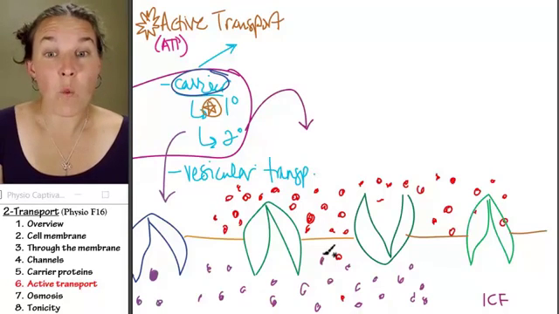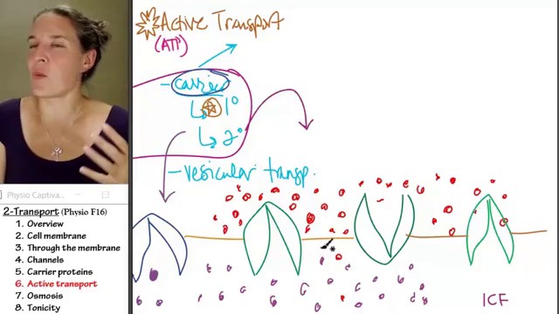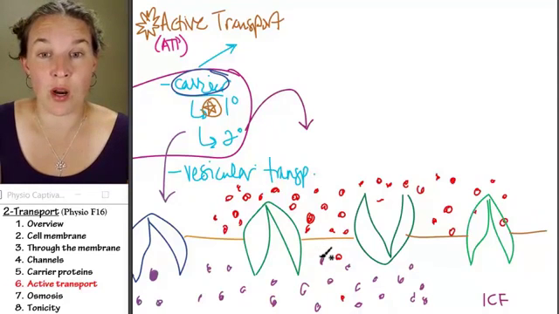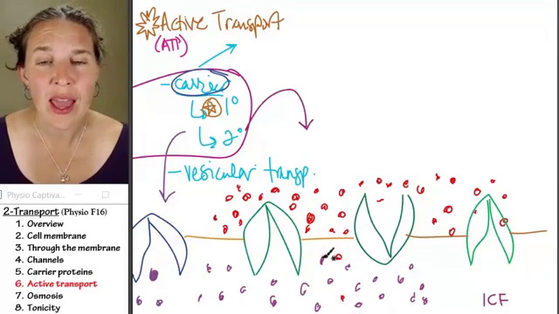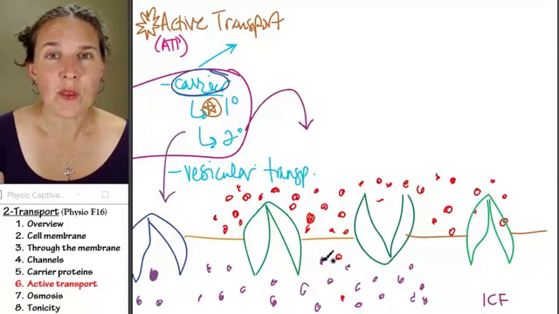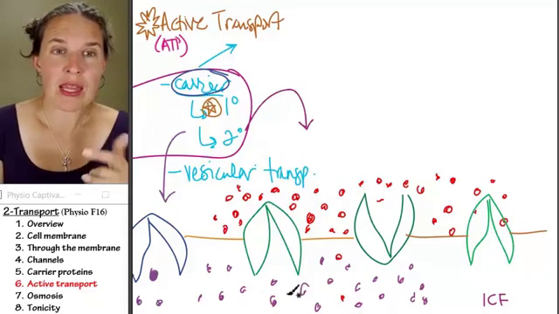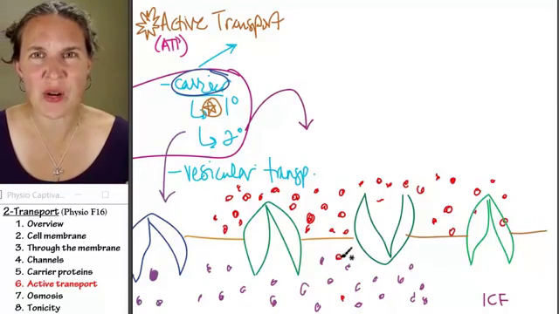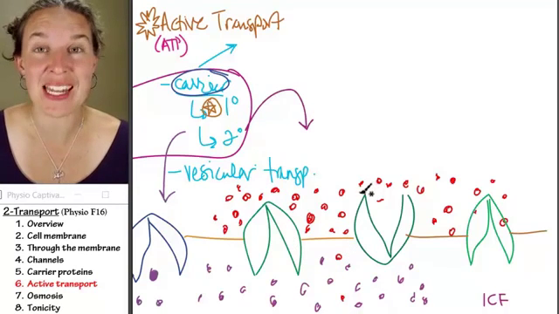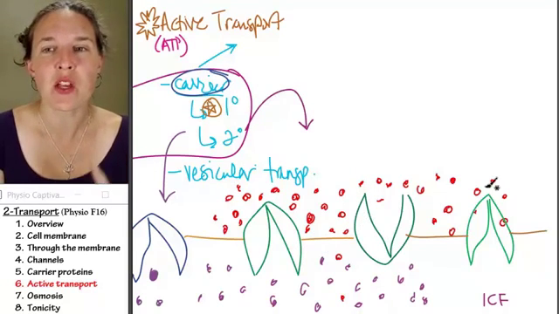No, they want out. They're like, there are so many purple particles in here, we are not having any fun anymore. Let us out. We want to go see the world. Okay, so let's let them out. In the process of letting them out, let's see if we can hitch a ride for the red particle too and pump it against its concentration gradient. That's secondary active transport. So watch.